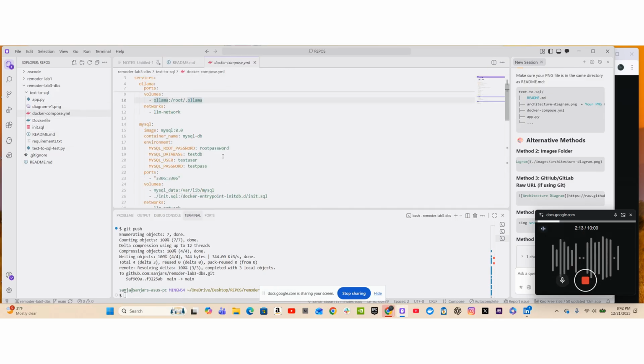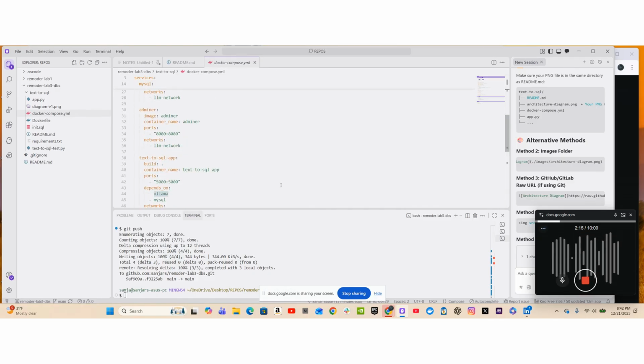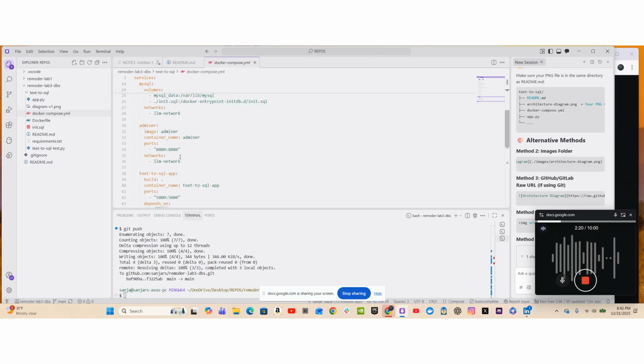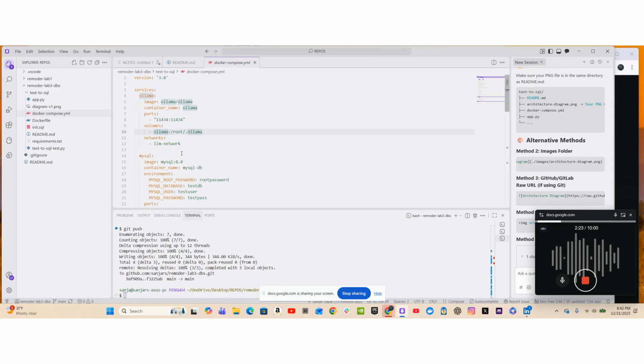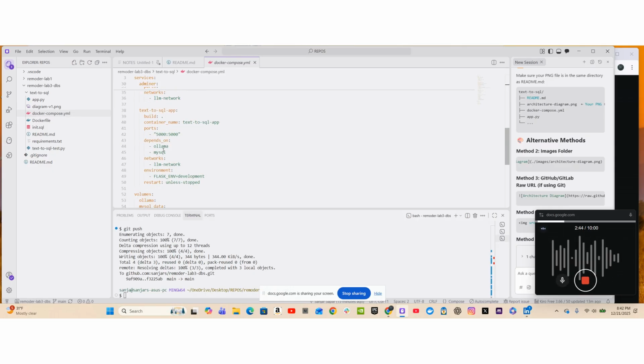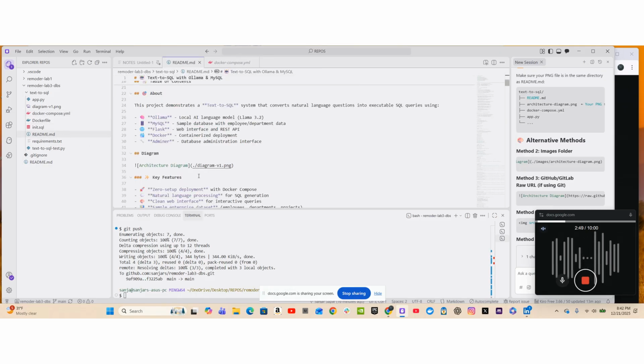Again, I'm not going to put in a Kubernetes cluster. A lot of you might be like, why is this not Kubernetes? Well, if you ever want to do Kubernetes, you can just take this and refactor it to the K8s environment you have. But since I'm not running production, Docker Compose is just perfect, so I don't have to deal with a lot of headache. I have a couple of services here: Ollama, MySQL, then a service Adminer, and then the text to SQL app, and a couple of volumes and networking.